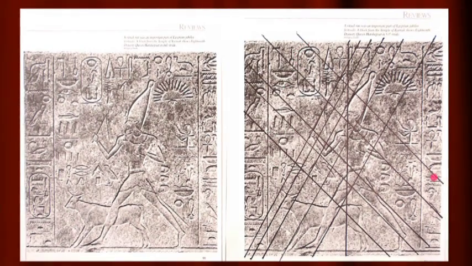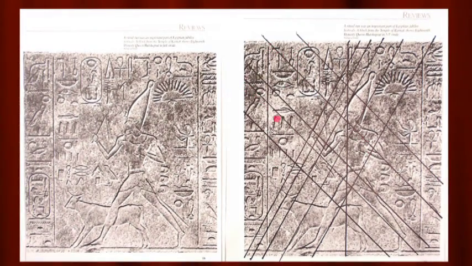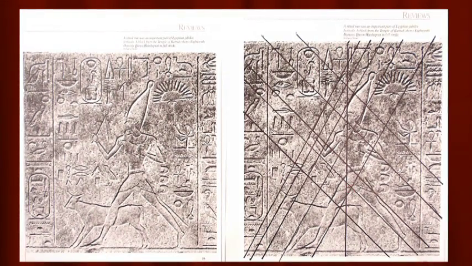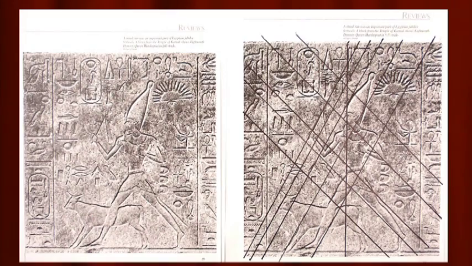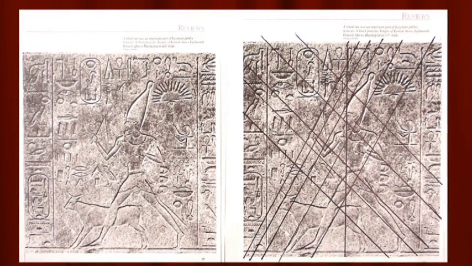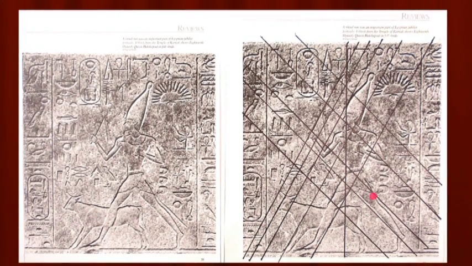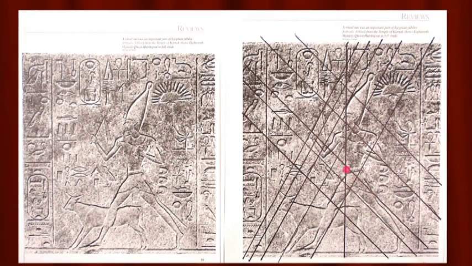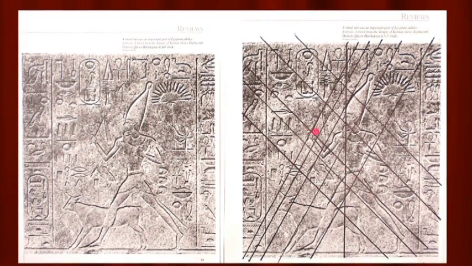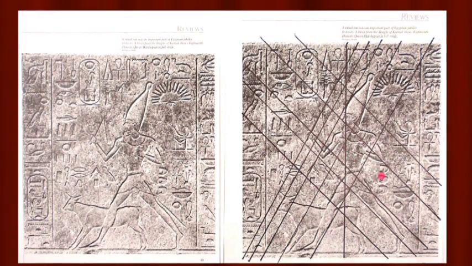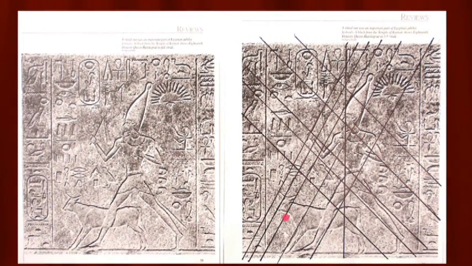And then these movements, these lines, are the reciprocals. So now what may have happened was the artist sits down with, I don't know, some papyrus and some charcoal and starts mapping this all out, then gets his or her lines into place. Like here's the back of the thigh, falls right in that line, that reciprocal movement. And here it is in almost perfect parallel with the arm coming up. And you start moving things around. So you've got things where they need to be. So this cup is on that line, so that the steer, the horn, falls on that line, but then other things fall on that line as well, like the crown. And so you've got to move things around a little bit.